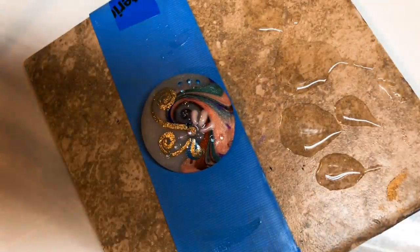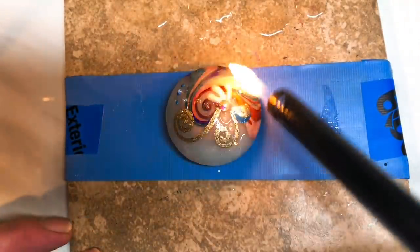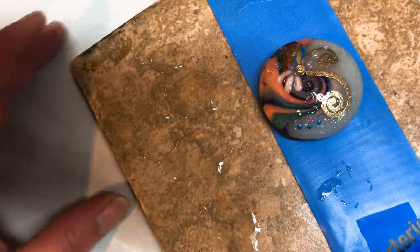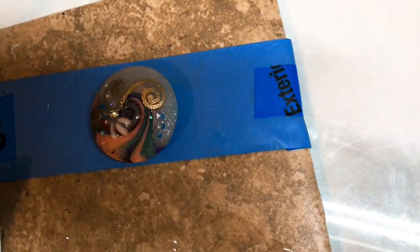Alright, so I think that's good, but I am going to give it a quick run over with the lighter. Even though it's not a thick layer of resin, I still like to do that. It just eliminates any possible air bubbles. So I'm going to go and cure this under the UV lamp, give it a full cure. And once I've done that, I'll be back.